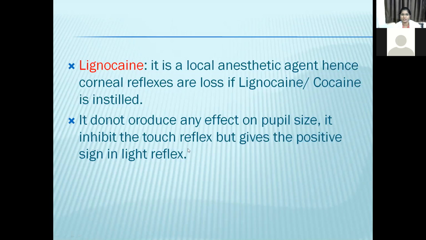It inhibits the touch reflex but gives a positive sign on the light reflex. With lignocaine, the light reflex is shown but the corneal reflex to touch is not shown. The corneal reflex is absent when we instill lignocaine because it is a local anesthetic agent. Examples are lignocaine and cocaine.